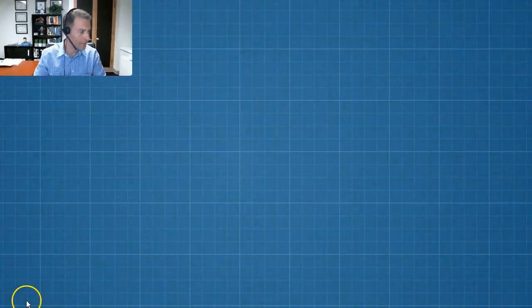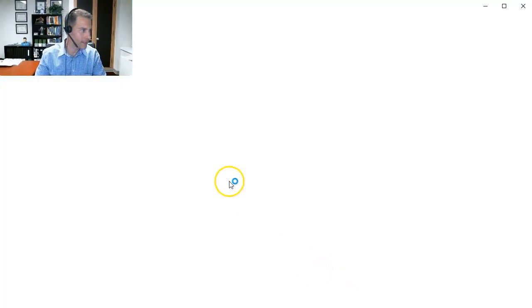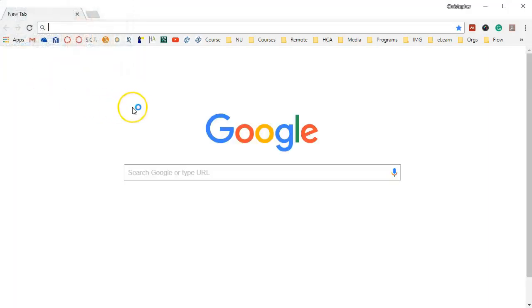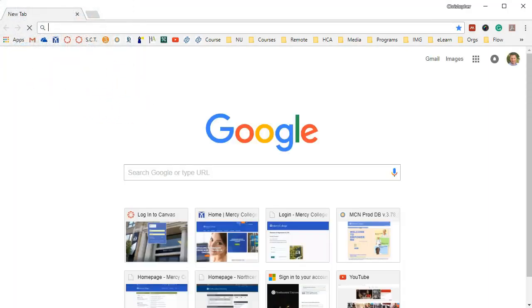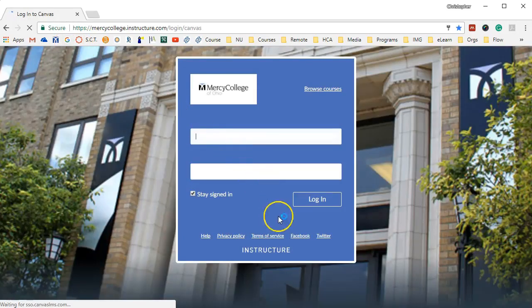All right, well, let's take a look at that. Let's get my picture off of here, and we're going to start by just opening up your web browser. I'm going to go through the basics here, from the very beginning. So bear with me here. I know some of you are a little bit more advanced with Canvas than others, and I might fumble around and make a couple mistakes here, but here we go.